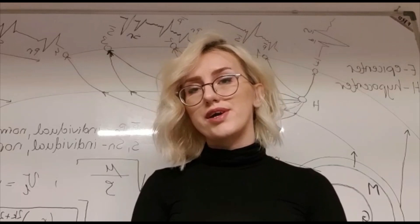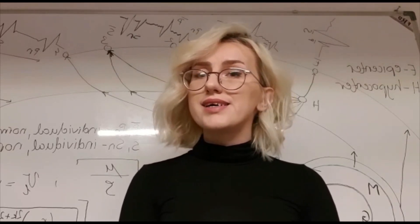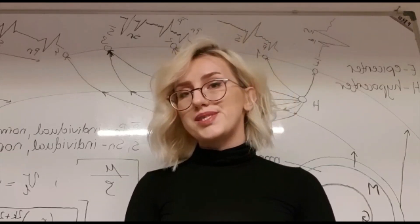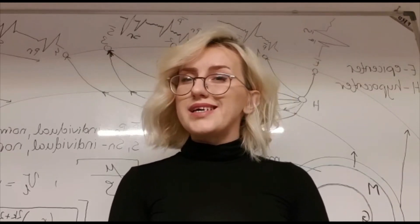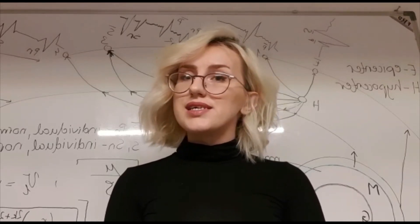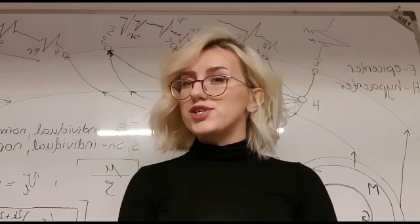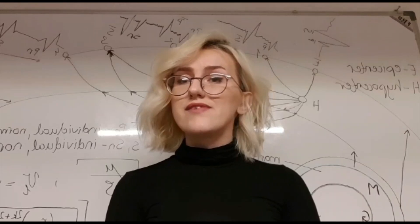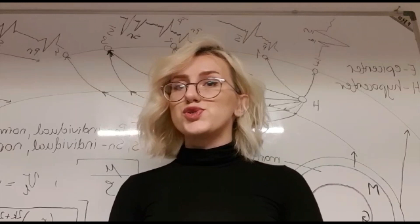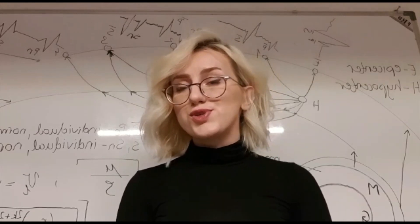His turning point came when he decided to collect seismological data from stations closest to the epicenter. Instead of having only one pair of body waves, he had two. He suggested that the Earth was not homogeneous and that there had been some refractions inside. He also realized that the velocity of the waves depends on the density of the materials through which they travel. That refraction point is today called the Mohorovičić discontinuity.